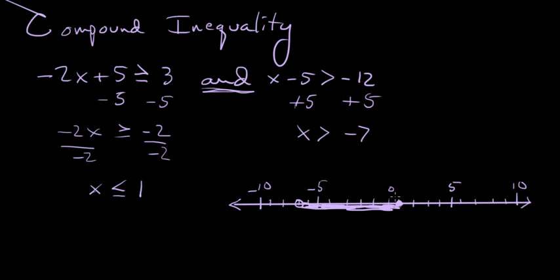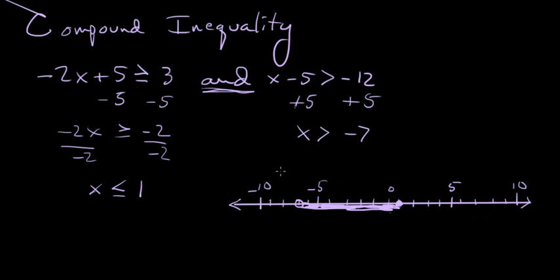How about negative? Oh, let's try 0. That's an easy one. Put 0 in here. That gets rid of that. Is 5 greater than or equal to 3? Yes. Let's make sure it works here too. Is 0 minus 5, negative 5, greater than negative 12? Yes, it is. Negative 5 is here. Negative 12 is over to the left of negative 10. So negative 5 is greater than negative 12. So if I make x equal 0, then it works. And sure enough, it's shaded there, so it's supposed to work.